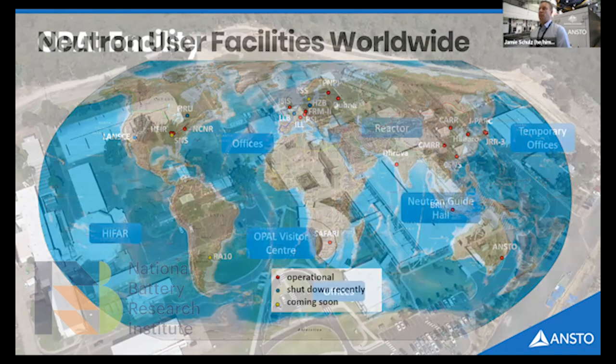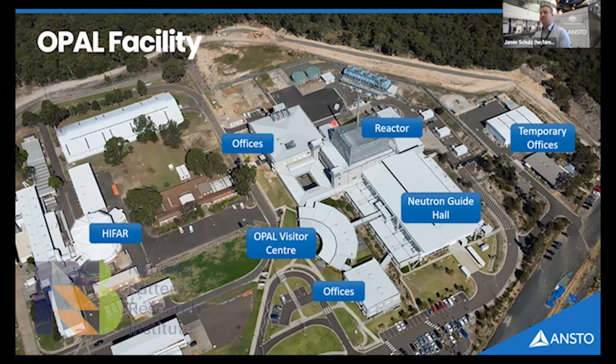So this is a layout of the OPAL facility on the Lucas Heights campus. We have the reactor in the middle here, and you can see what we call the chip basket, a protective structure which is supposed to stop the penetration of a Boeing 747 from penetrating the reactor, what we call the plane shredder. We have a neutron guide hall out here where we have a large number of our instruments. We have some offices located around the place, and we have our visitor center, right next to the existing HIFAR reactor, which is currently in a state of shutdown and presently being decommissioned.